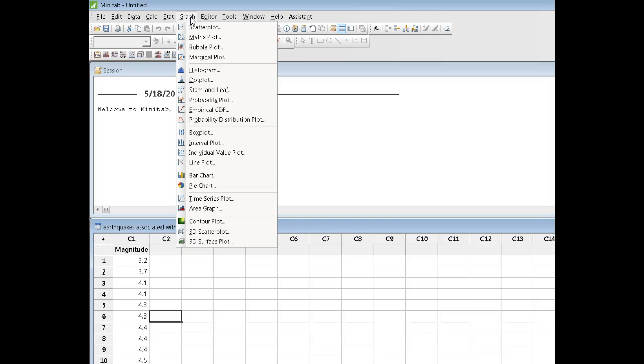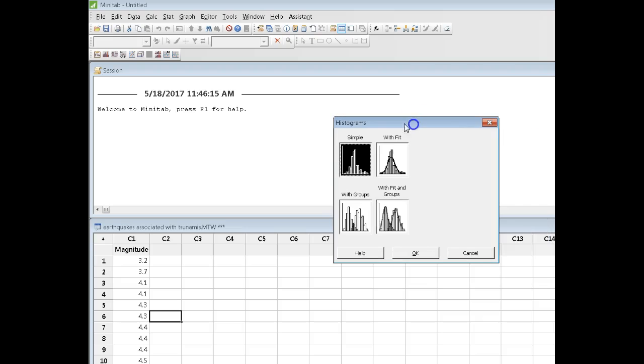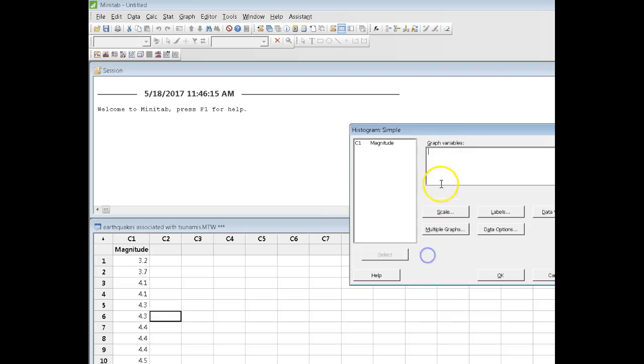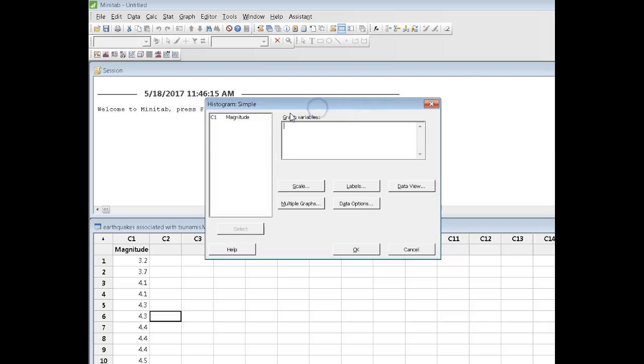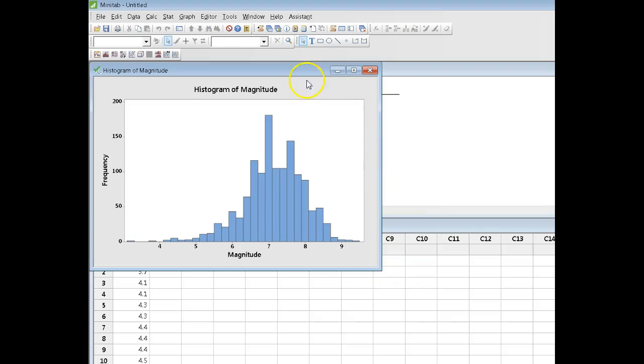Okay, go to your toolbar, and under the Graph tab, we choose Histogram. I want a simple histogram, so that's the default anyway. And then the window opens up and we have to pick which columns of data we want to graph, and in our case there's only one column available anyway. So you can choose this, double click, or you could highlight it, by the way, and hit select, which I won't do because then I'll have it twice. And if I don't do anything else, just click OK.